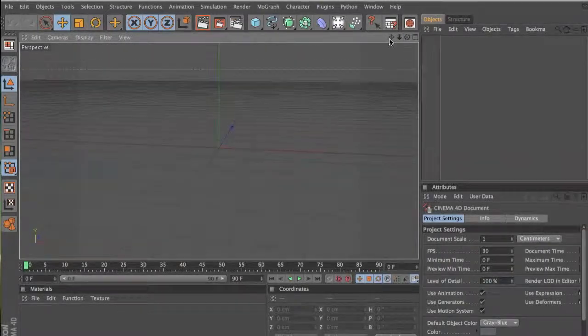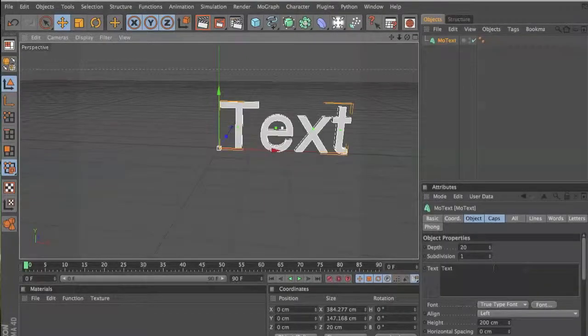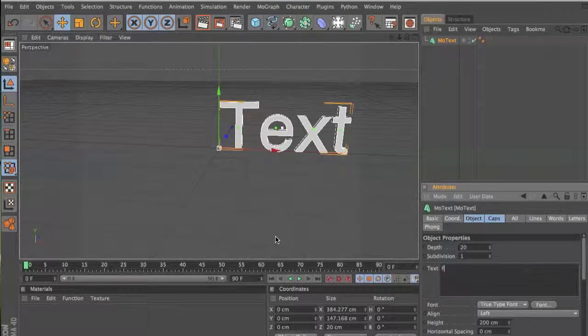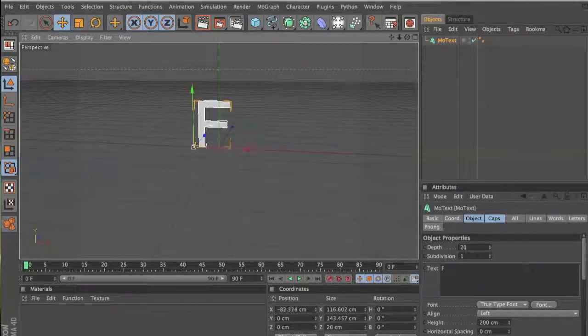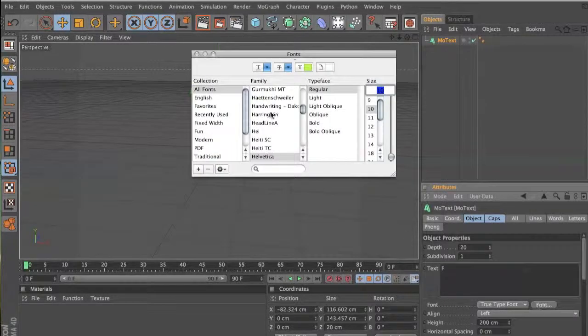Right, first you want to create no graph and no text. To get this, create whatever text you want, but obviously mine's going to be FFX, and I'm just going to do it a little different. Hang on a minute guys, let's change the font.